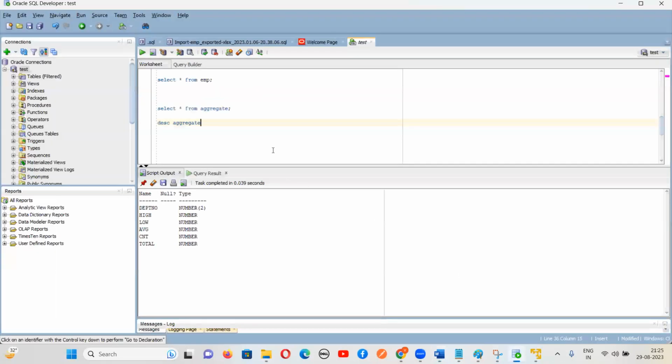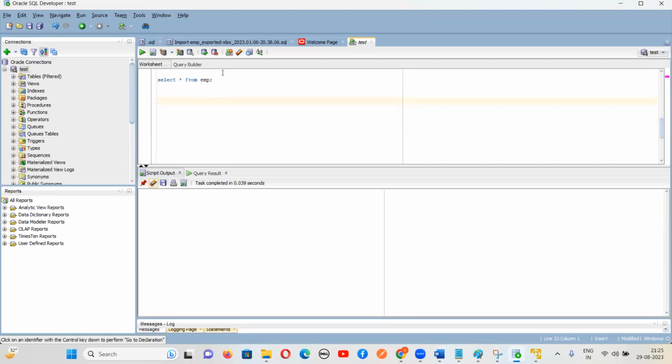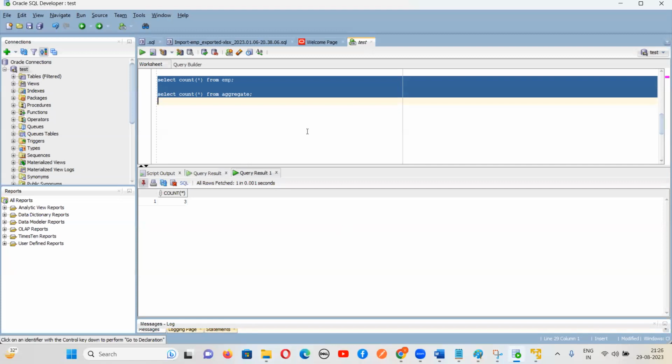So what will be the query written on the source side? Everyone tell me. Select count of star from table. What is the table name? Source table name. What is the source table name here? Select count of star from EMP. How many records are coming, guys? 14. But in the target, if I see, select count of star from the aggregator table, how many records will come? 3 records will come. Yes or no, guys? Is it matching? No. Then this is also a defect.